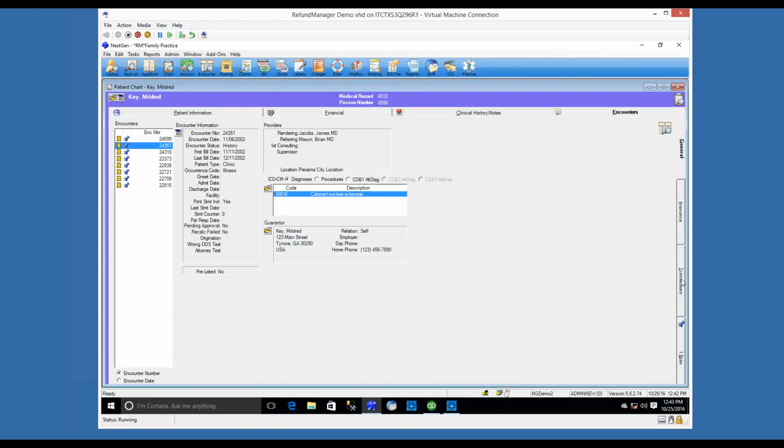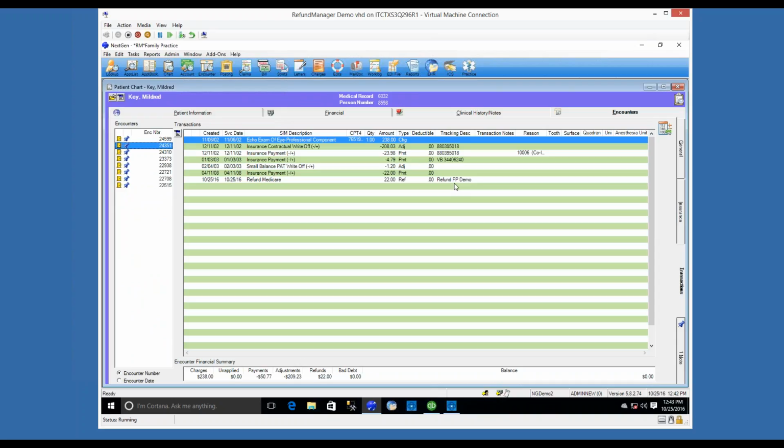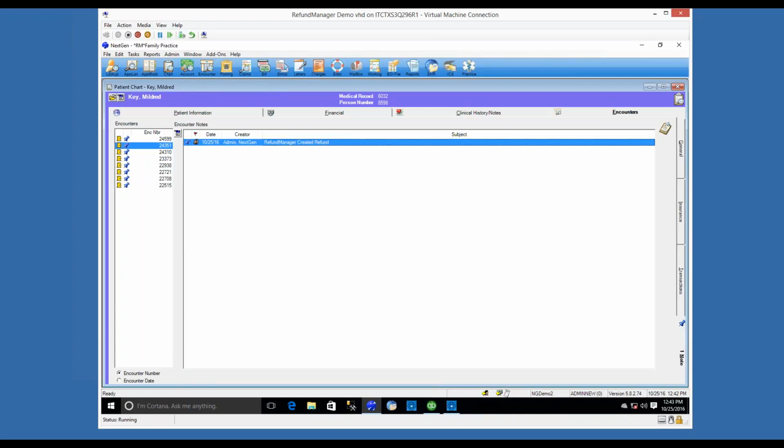So along the way, Mildred Key, this is one where we had issued the refund checks. When we had looked at this, this is the refund check that we did. You see that here is the batch, name of the batch that we did. And when we get done with the issuing of the refund checks, what we'll see here is the check number, check date, and check amount. And I'll show you that once we get completed. We created a note along the way as well.